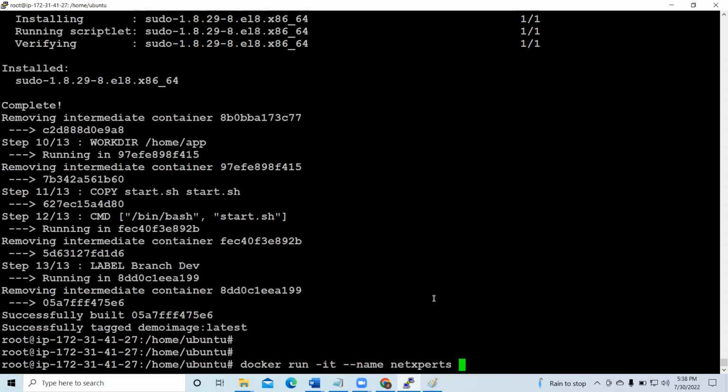Say bin bash. Right? Bin bash. So let me check. Docker run is the command, then interactive, and the name of the container, and the bin bash. Right? Yeah, just enter.